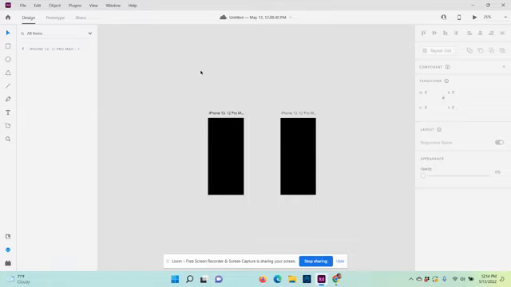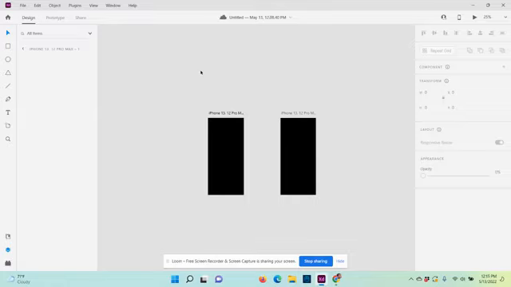And in today's tutorial, I'm going to show you a neat way to animate screens in Adobe XD. Now, Adobe XD is similar to Figma, just a lot more user-friendly in my opinion, but it's used to create awesome prototypes of mobile apps, websites, and even some social media ads as well. So in this tutorial, I'm going to show you how you can create animations in Adobe XD for your mobile prototype in this example. This same tutorial or these same steps could be applied to any size artboard as well, just an FYI.